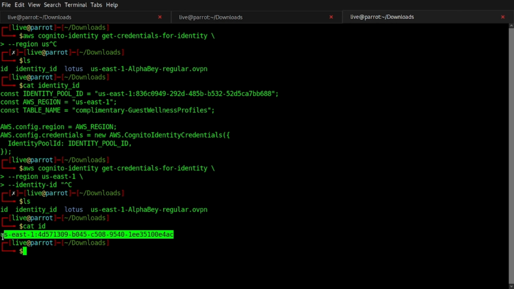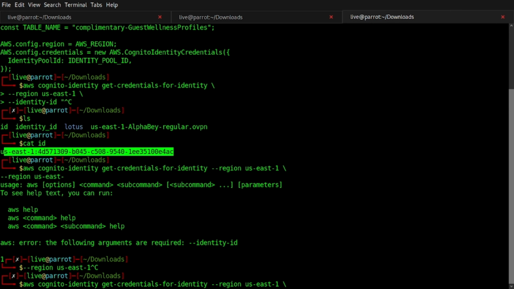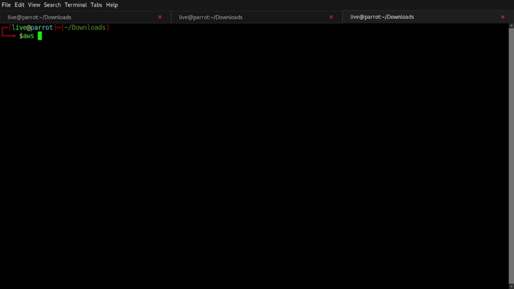So this is our ID, which I'm gonna just do it again. No, and the region is US, and the last thing, I don't know.